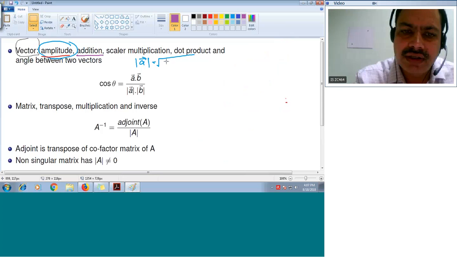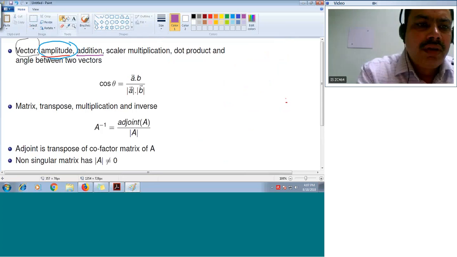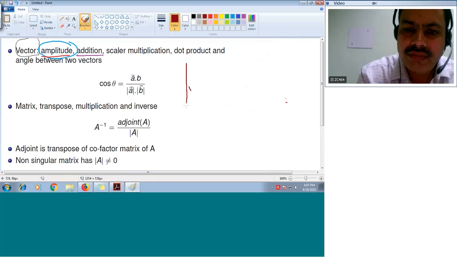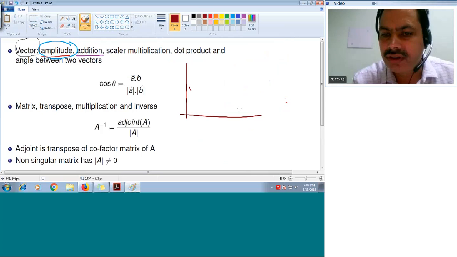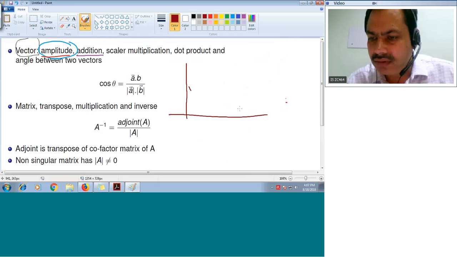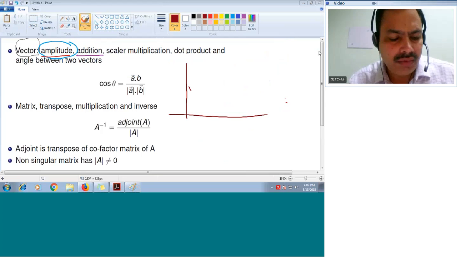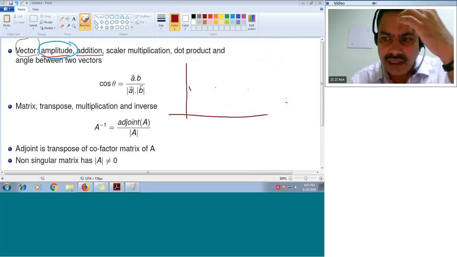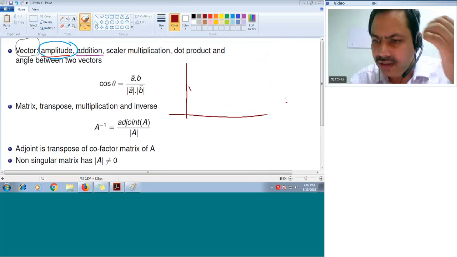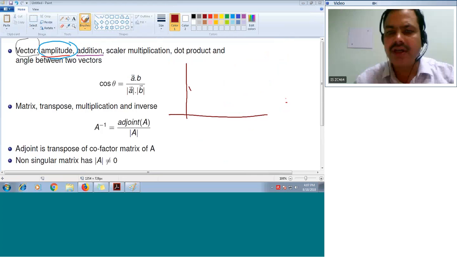So actually if you have a vector, let me just remove this. So let's assume you have a vector. Let's assume that this is my xy dimension, and screen is not visible properly. Okay, what's the problem? It is being shared, I think. Is it visible to everybody? Can anybody tell that it is visible? It is normal. Okay, please try to see.